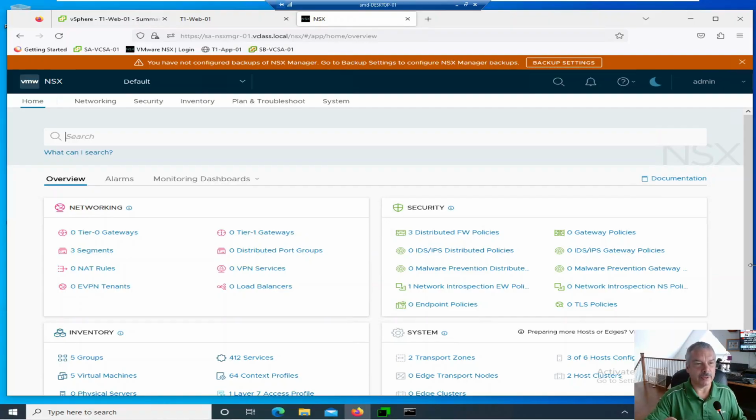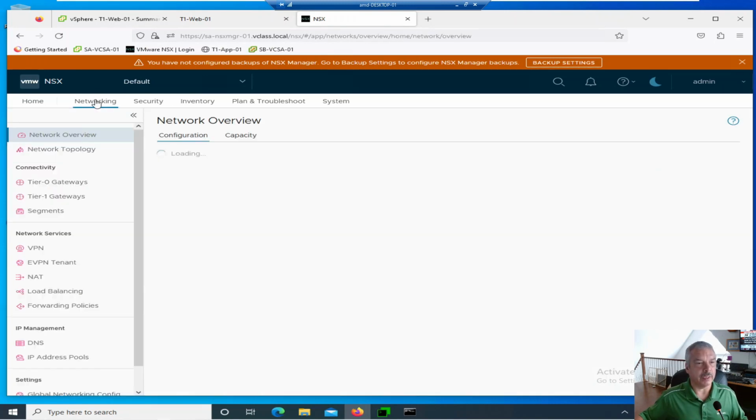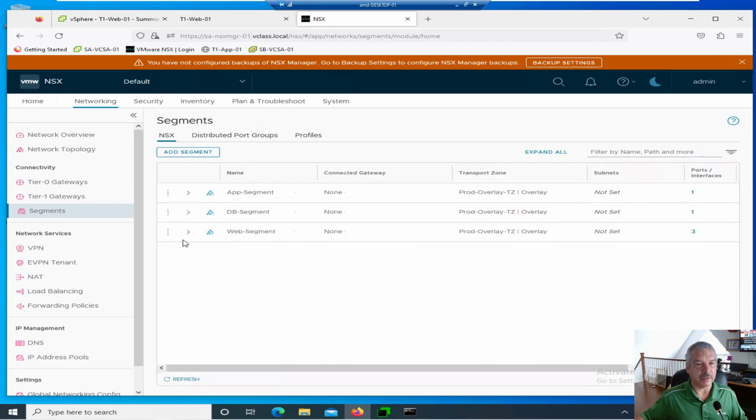So let's jump right into it. We last left off, the last demo was creating the segments. If you didn't watch that video, watch that video on YouTube. It's creating segments and whatnot. If I look at my environment under networking, if I go to my segments, I got 3 segments: web, database, and app. App has 1 VM on it. Database has 1 VM on it, and my web segment here, I've got 3 VMs. I demoed that in that video on creating segments. So if you haven't seen it, watch that.